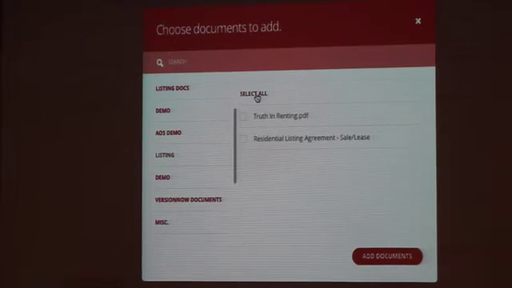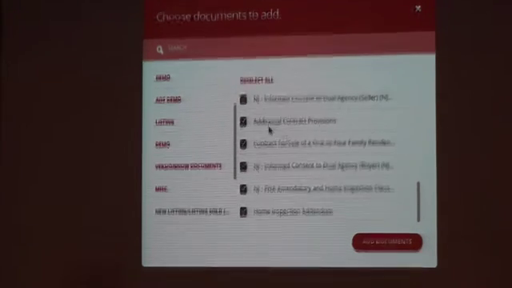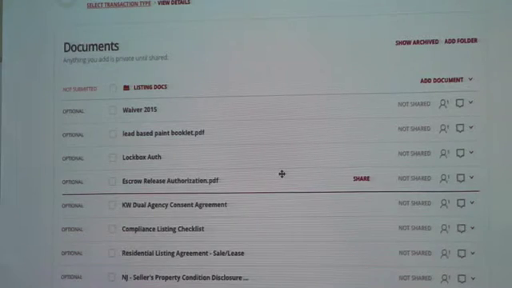Listing. And then I'm going to hit select all, which is going to be all the listing documents I need. And then I'm going to add, and that's going to pull everything over at once instead of having to search for each individual document.